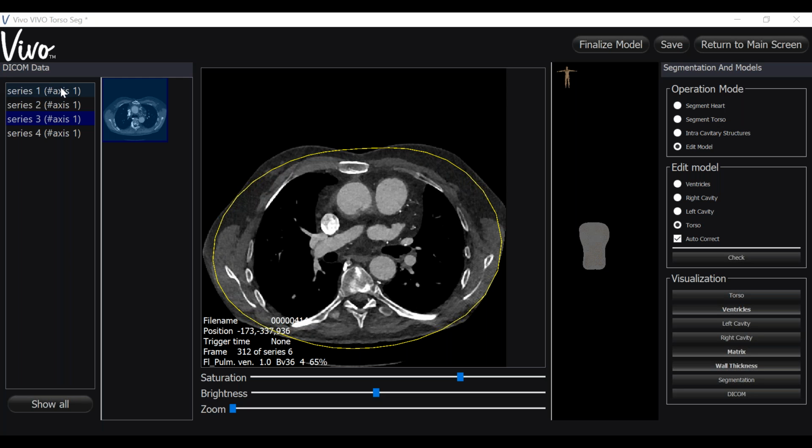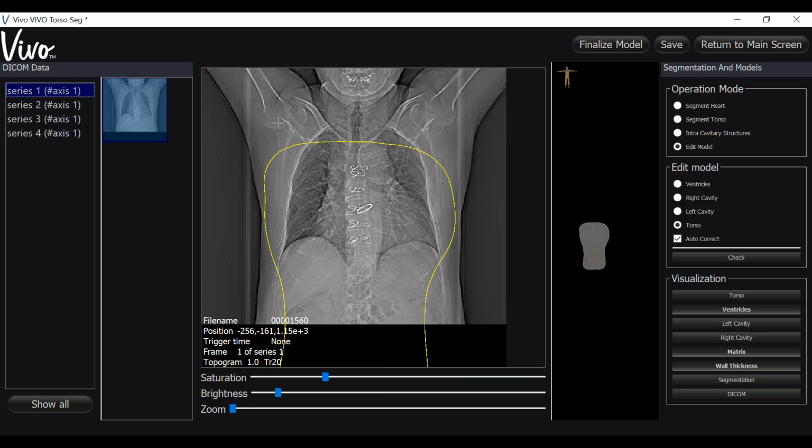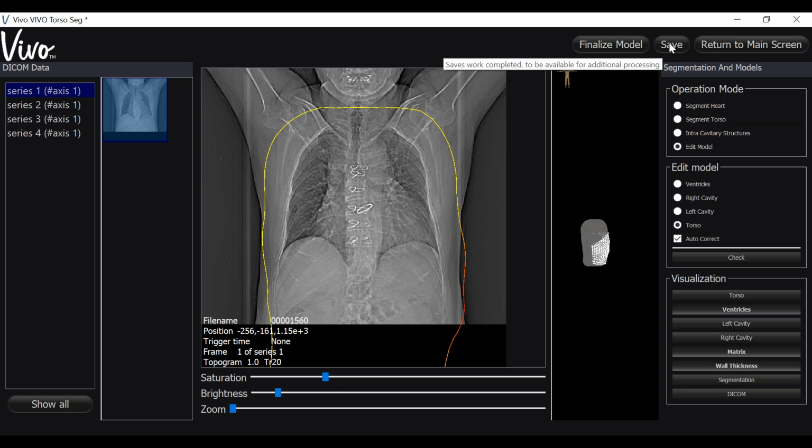It's nice if you have a scout to help you with shoulder height. As you can see here, our model is not quite aligned in the shoulders. So we'll just pull it up slightly so that we are at shoulder height. And that way our heart is sitting correctly in the chest. And once we finish this, we'll be ready to save. Check our model for errors.